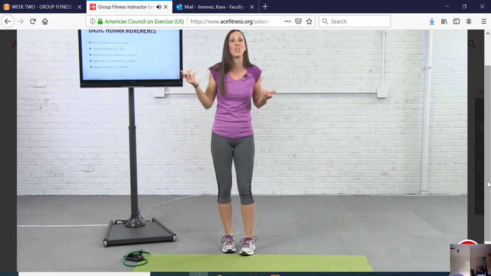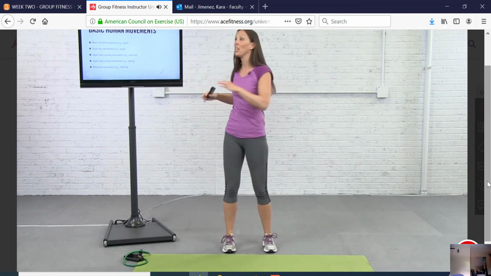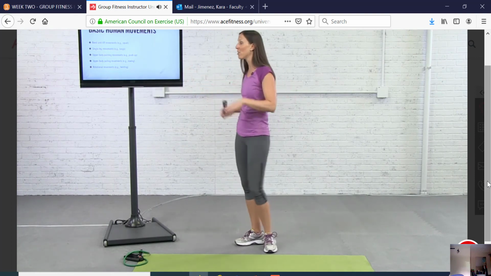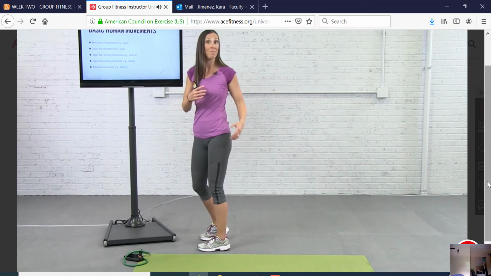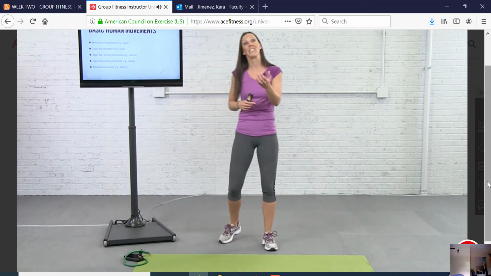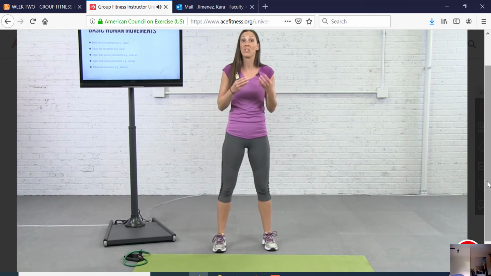And the last is rotational movement. Turning. If somebody calls your name and you're walking down the street, you rotate and turn back to look at them. So we're thinking about ways that we can cue what we're doing in our classes to daily movement patterns.